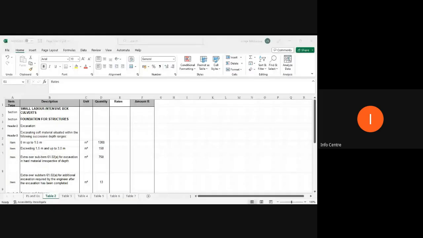I'm just going to pause here because I think it's very important to split the lessons in stages. The first thing we've done is we've taken a tender document and we've looked at what we need in our BOQ insofar as the contents are concerned. Then we've split that tender document into the BOQ sections that we need.